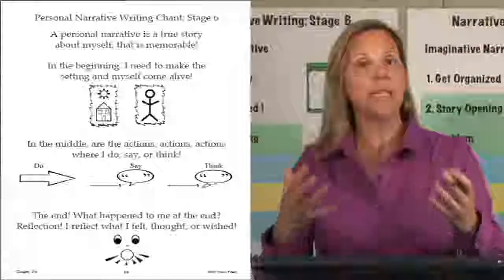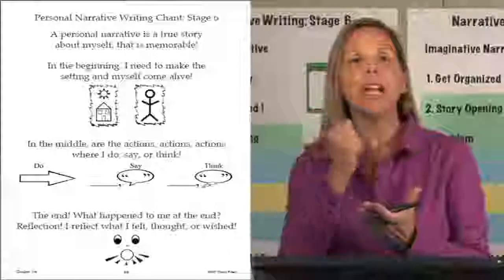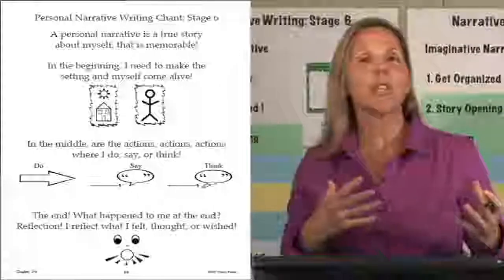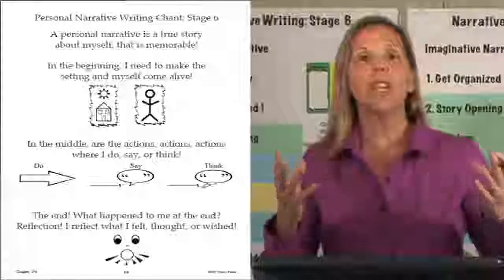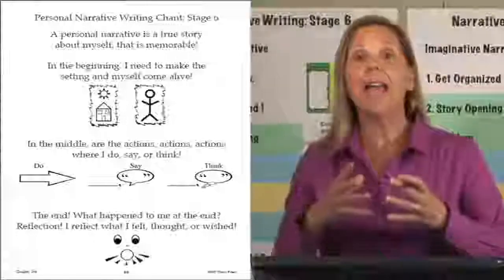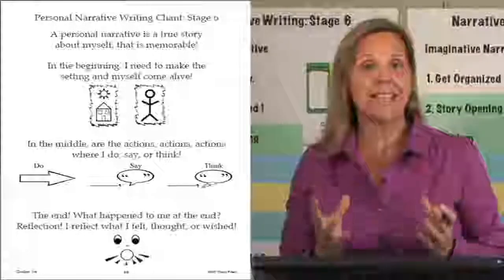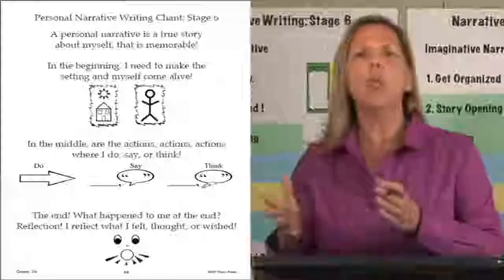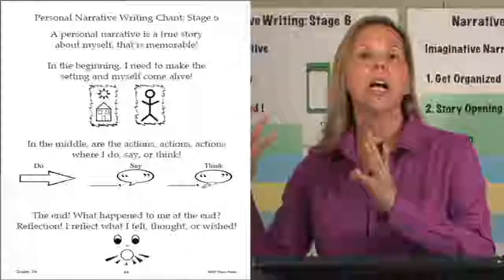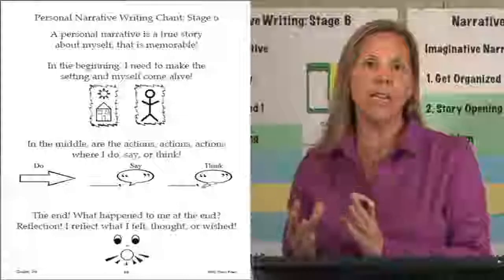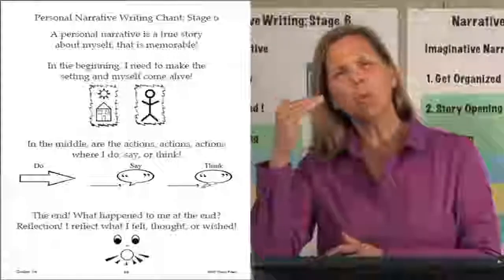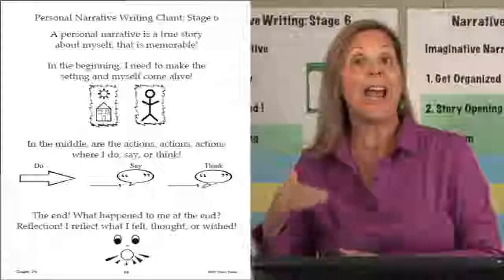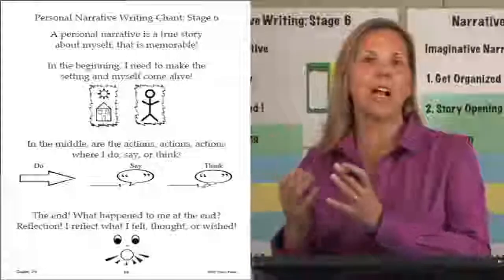After that story opening sentence, then they will have a come alive box. And the come alive box is where they're going to reveal the personality of the characters. They're going to reveal the setting so that it comes alive. And there's many vivid descriptions in this come alive section of the story. So when we're looking at stage 6, we are adding a hook and a come alive box to replace the beginning of the story from stage 5, which was basically a story opening using SC arrow and then a couple of reactions or actions. Now we have our come alive box.